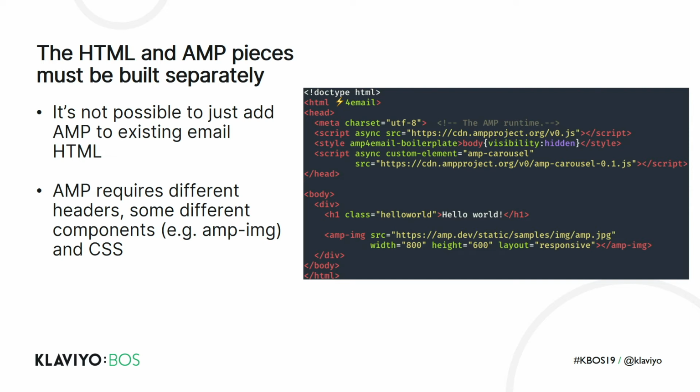So to go through that, first off, AMP requires different headers. To support the interactive experiences in AMP emails, it does require you to add JavaScript into the headers and sort of load the modules such as the AMP carousel. Additionally, AMP has some different components from HTML that you need to know about, such as AMP image is different from HTML images. And so you need to make sure that you sort of convert your HTML over and make sure it works. Lastly, in CSS, there are some additional rules in the AMP validator, such as important tags aren't currently supported. So this is all to say that it is a bit of extra work to do the AMP email.